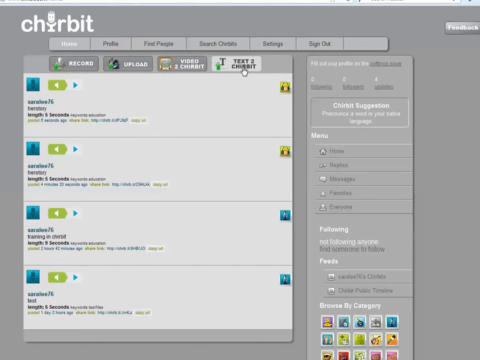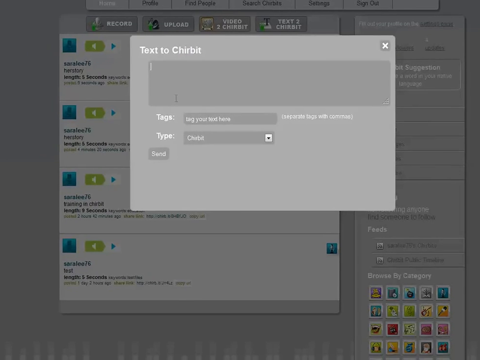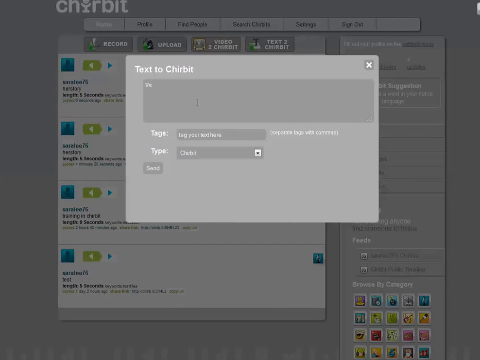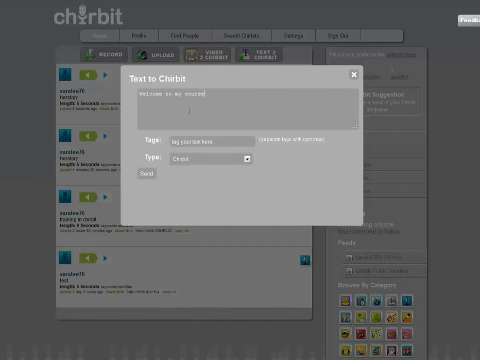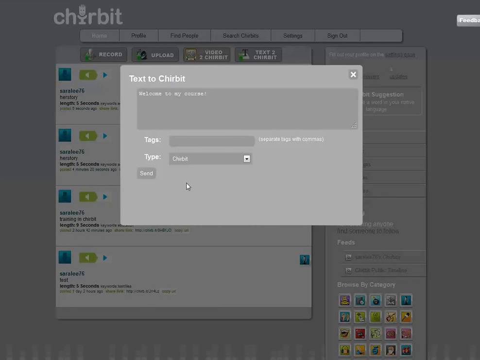Another thing that I can do is type in text, welcome to my course. And it will convert that text into an audio file, which will sound very much like a computer, but it is multimedia content that just adds a little extra to your course without being too much.